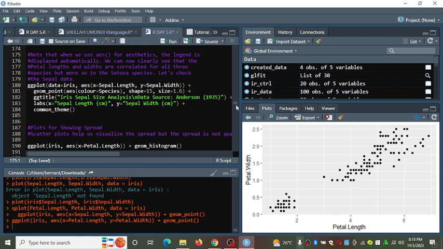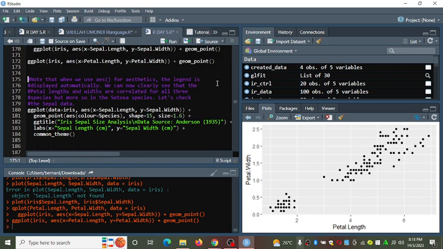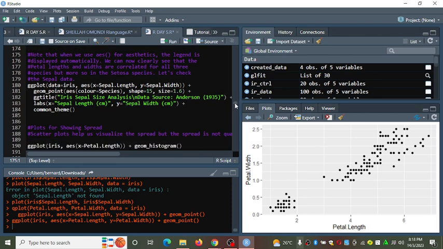Plus, check on this part here. We have geom_point, and in the geom_point I have inserted aesthetics of color. I have the color of species.